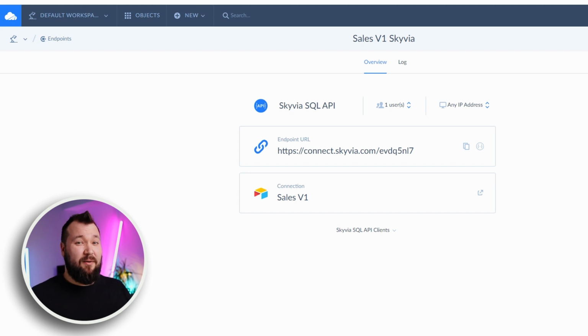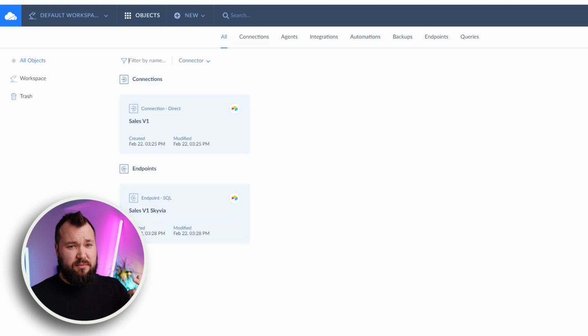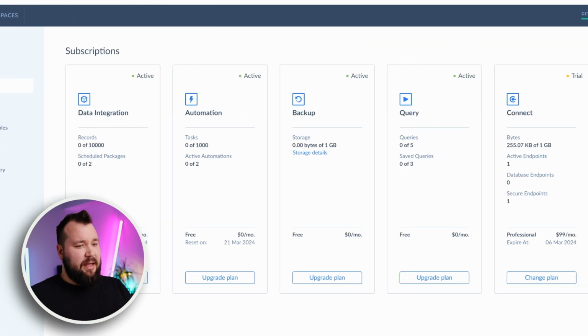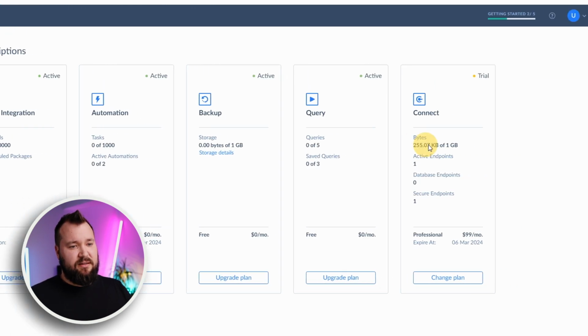If you want to see how much is being consumed, all you have to do is click on the little profile icon up here at the top right-hand corner, and then Account. And then over here, you'll see the consumption of your plan.